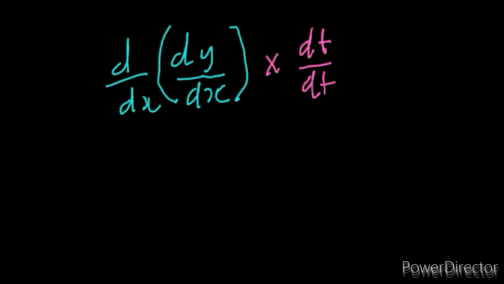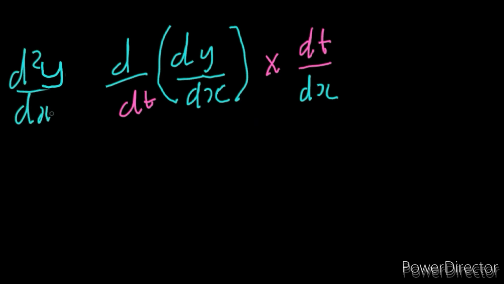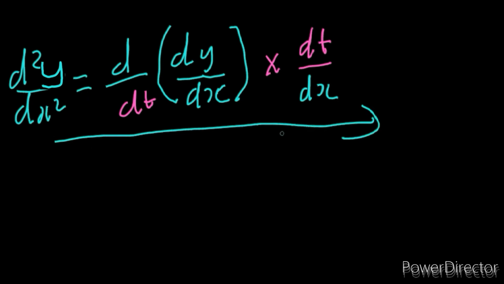Notice what will happen if you switch the two. This is what's going to happen when you switch the two. And notice that we already have our desired outcome. This is the second derivative in terms of t. So there we have it. So this is how to create the second derivative formula.